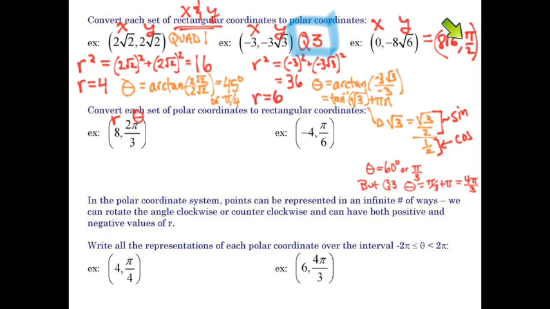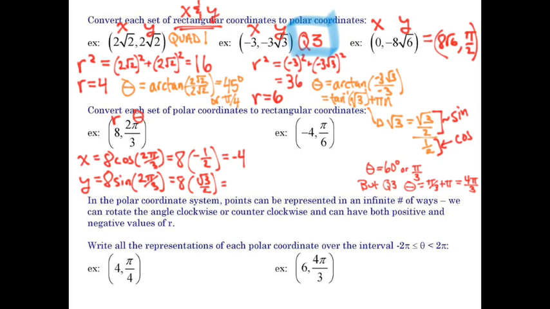That should be 3 pi over 2 to get me to that quadrant for my rotation, or negative pi over 2. Alright, if I have r and theta, same idea. X is r cosine theta, y is r sine theta, and I just plug through it, and I get my values in terms of x and y. And I can check it to think if this is in the right quadrant.